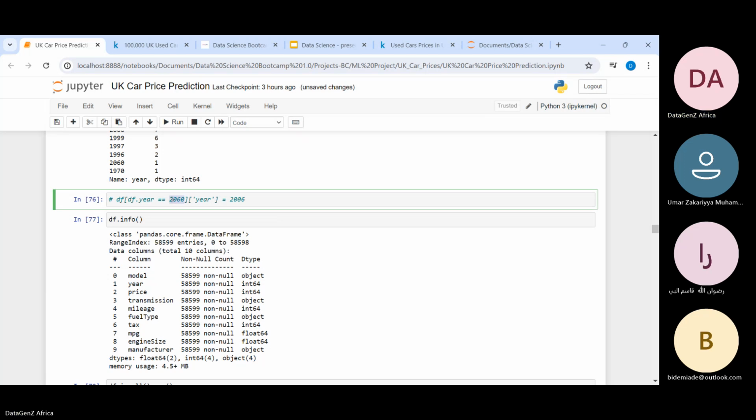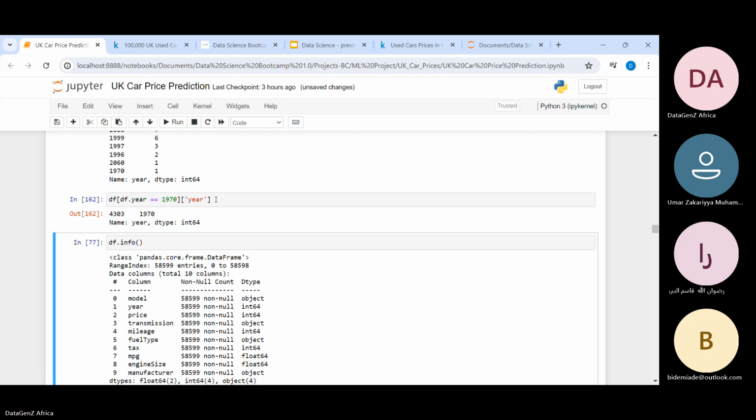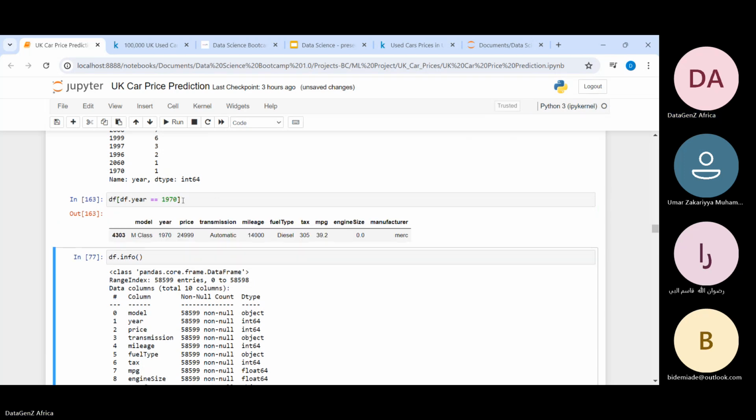Let me check. Let's see what kind of car it is. Okay, so it's a Mercedes Benz. It's automatic. I mean, somebody that knows about cars, do we have automatics as far back as 1970? Did Mercedes Benz start making cars as far back as 1970?